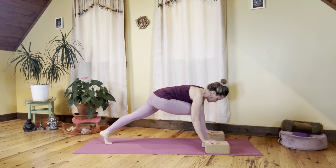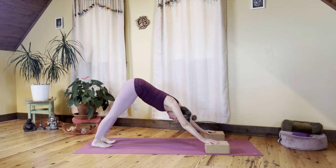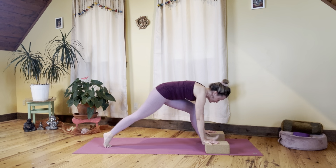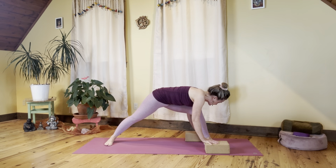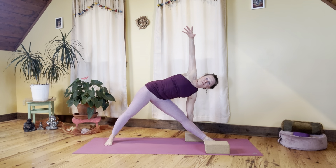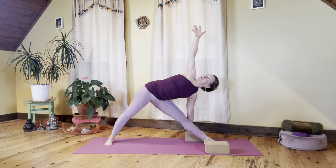Adjust your blocks and step back. Down dog. Downward facing dog. Press the palms. Lift the upper arm bones and come to left foot forward, Trikonasana. Take your left hand down and your right arm up. So adjust accordingly so that we do have our wrists and our hands stacked above and below. Bring the floating ribs in. Take the gaze up to the sky.